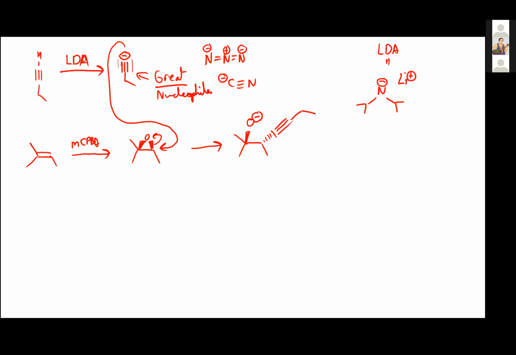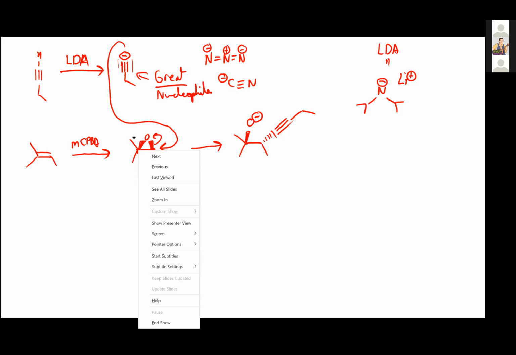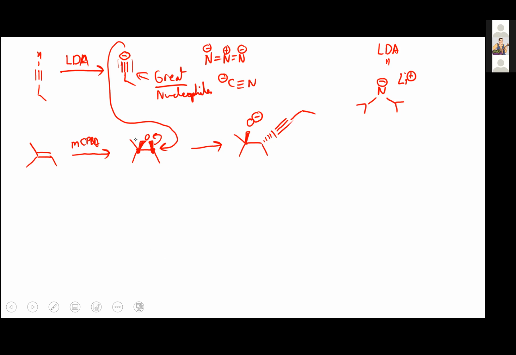Because it's stick-like, less hindered, but we're under basic conditions, and so there's no particular reason to attack the more hindered or less hindered site. They're kind of equal electronically. So remember when we're opening an epoxide, if this was OH plus, if this was charged, then it would be a bigger delta positive on the tertiary and a smaller delta positive on the secondary. And so we'd be attracted to the tertiary because of electrostatic attraction. We're under basic conditions. So there's no delta positive on either of those carbons really.